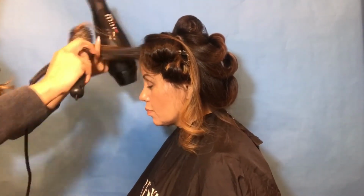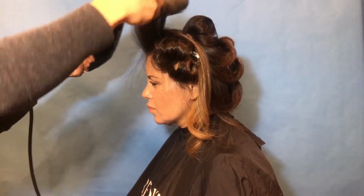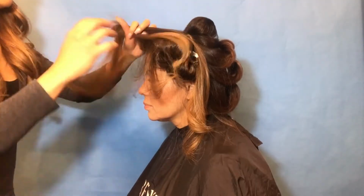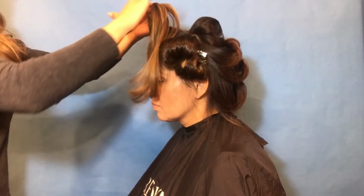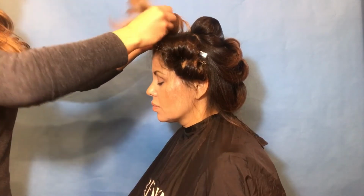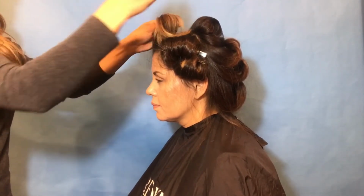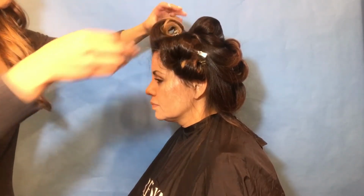So instead of me pulling the client's head backwards, I'm actually in front of them and I'm pulling them a little bit forward so I can get that tension and lift up at the root for the volume that I'm looking for. Now, since she has a shorter bang, I have to actually start the curl to pin it closer to her scalp so I can get those pieces in. You can see some of those pieces are sticking out from her bangs, but you just got to keep putting all the hair through and tucking in all the hair until it's perfectly in.